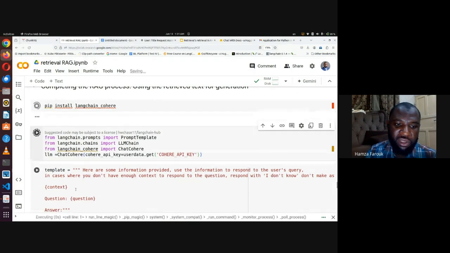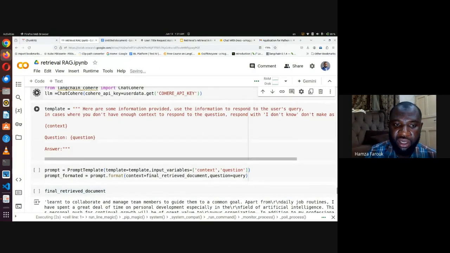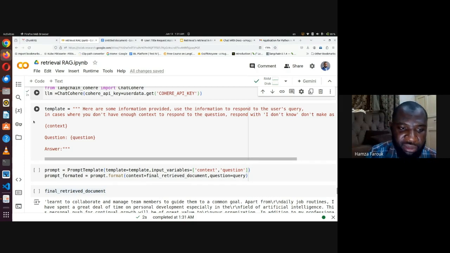Install this. We use a prompt template for this. Say you have some information provided, use the information to respond to the user's query. In cases where you don't have enough context, respond with I don't know. Do not make any assumptions. We use this as our template.